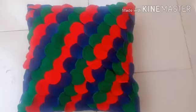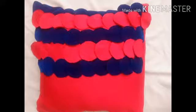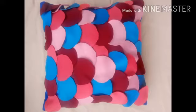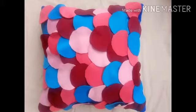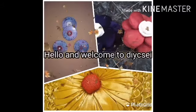So this week is all about polka dot pro pillows or pillow covers. It comes in different designs of arrangement, from straight lines of the same color to diagonal straight lines, and then mix arrangement or multicolors, and a whole lot of other things. So let's get started.